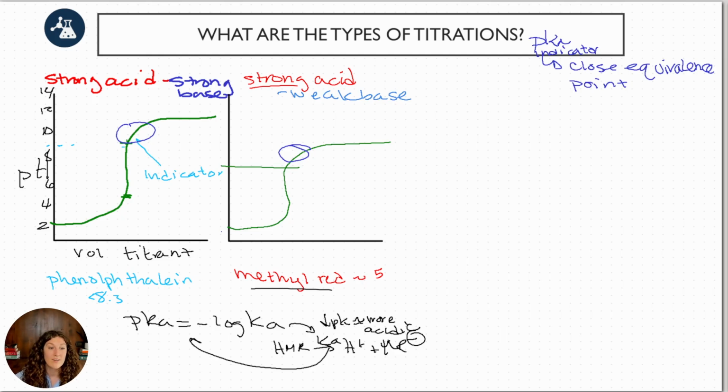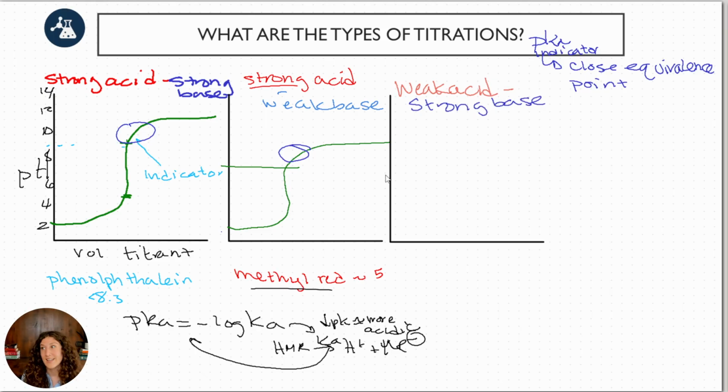Okay, let's keep going to finish out our pattern here. So our next titration is now going to be a weak acid, but a strong base. In this case, we're going to see it be higher, right? The base is going to win in this particular titration. So we're going to start higher, because our weak acid that we're titrating is not going to have as low of a pH. And then we're going to end up much closer to our basic range rather than our acidic. So it's kind of going to be upshifted here for our weak acid, strong base.